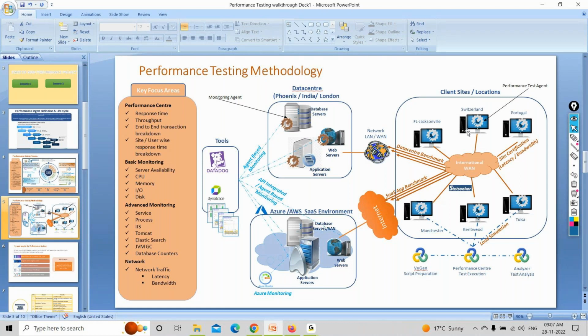Now we have a network monitoring tool, let's say any one of them. Let's say you don't have even that. Then you have tracer, right? You run tracer before the test, during the test, and after the test also. You have to look at those numbers and see whether the network latency has increased during the test or not.